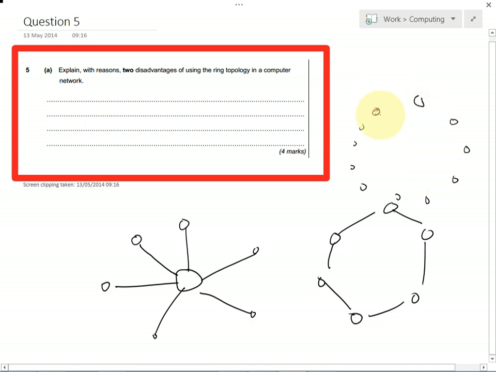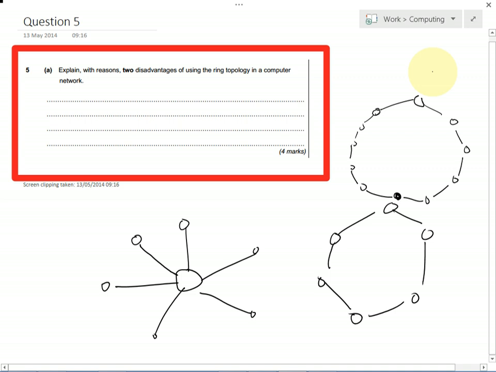Also, if any computer is feeling particularly slow, so let's say this one is installing some updates or anything, then information travelling from this one to this one as it goes round is going to get delayed by this computer being really busy. So if any computer is running slowly, then the whole network slows to a crawl.